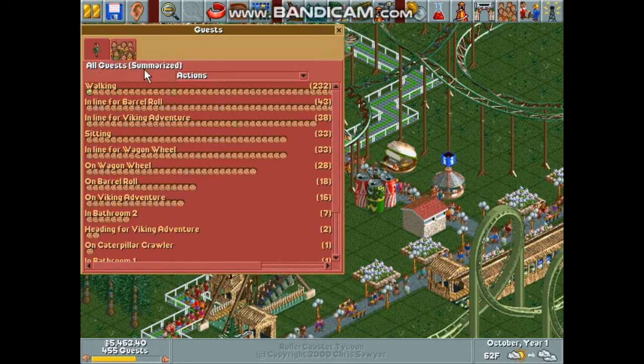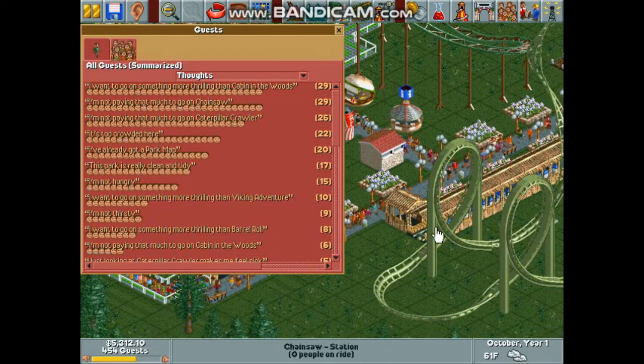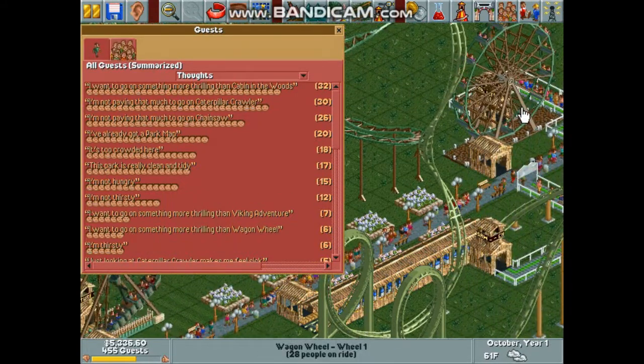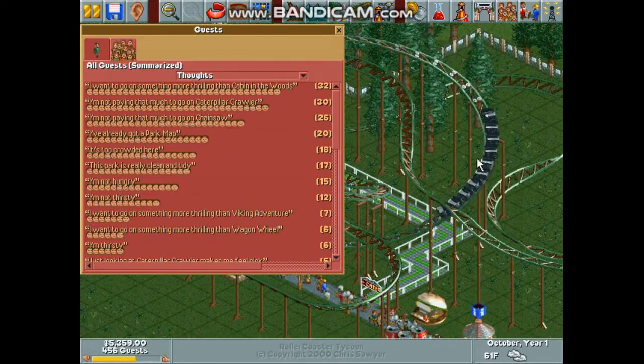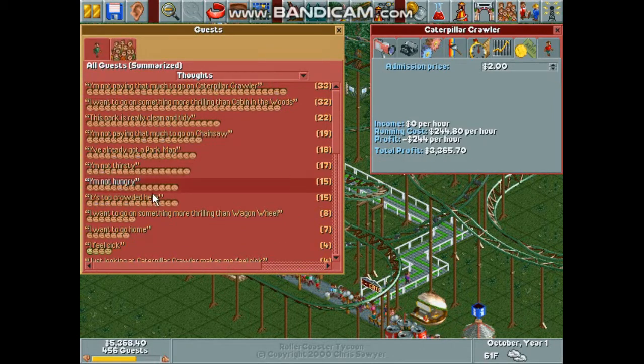Let's go to guests, and let's look at thoughts. Okay, so chainsaw right here is now being touted as too expensive. Let's lower that down to $3. Let's see, chainsaw, caterpillar crawler, same thing. So we'll lower that down to $2.